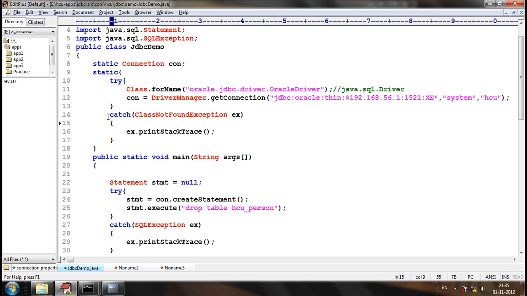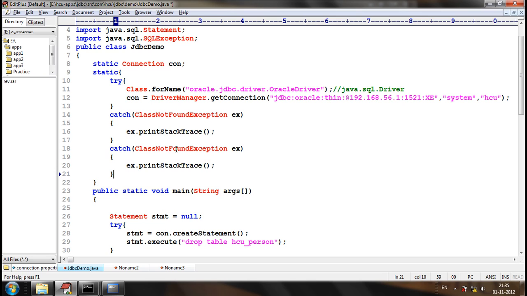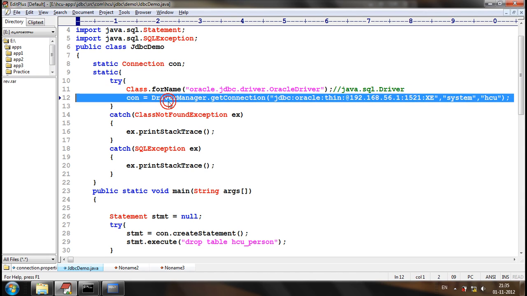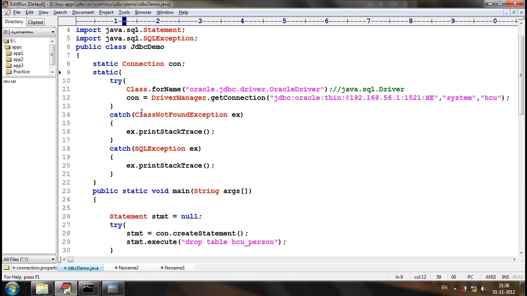So let me write another catch with SQLException. So the driver registration as well as the connection creation will be done in the static initialization block, just because both are expensive operations. Since both are expensive, we should do them only once per execution.